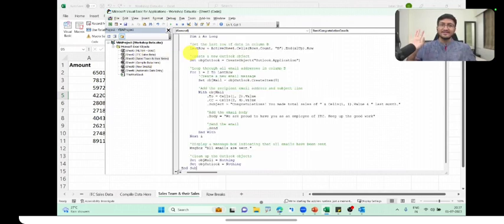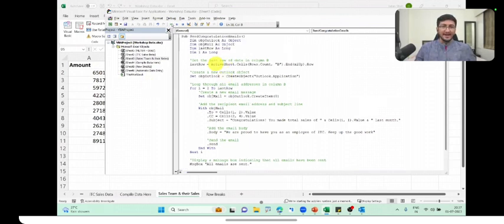Guys, would you agree with this, that I have to put the code in the sales worksheet and not in the workbook? Yes, in the chat if you agree with this. Yeah? Clear to everyone? Chalo, perfect. So guys, let's go ahead and now run the entire code. I have copied the entire code. I will click on the run button.